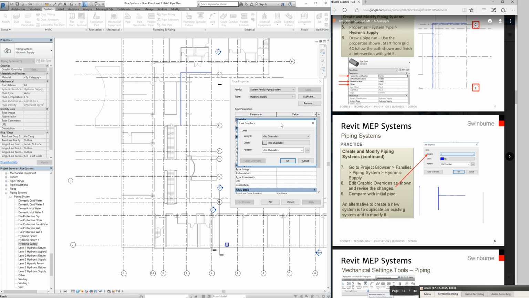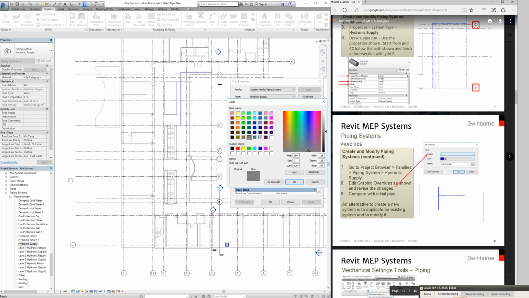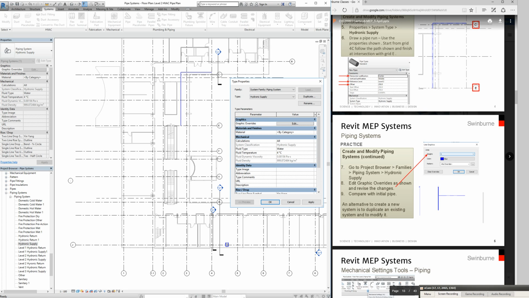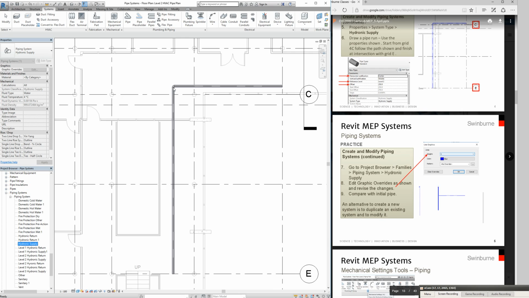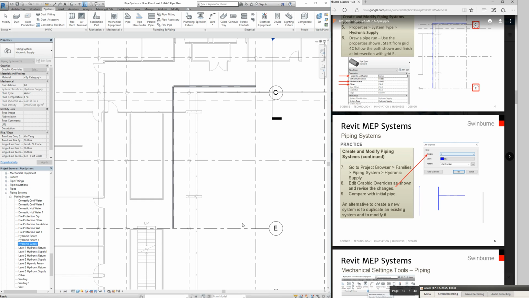So we click in edit. And then if we make changes, say for example now the pipe run is shown in blue, we can actually change that to be a different color, different thickness of the line that represents that pipe run. So for example, say if we do 7 and change the color to, say, I don't know, green. And then we hit apply. We see how our pipe run changed to show the changes that we just did in graphic overrides.